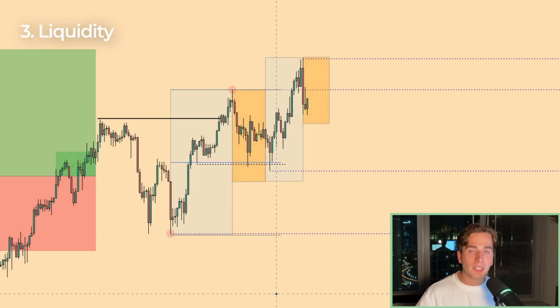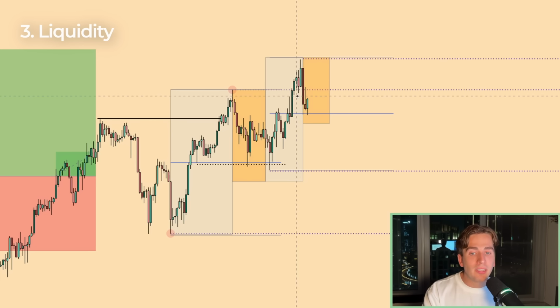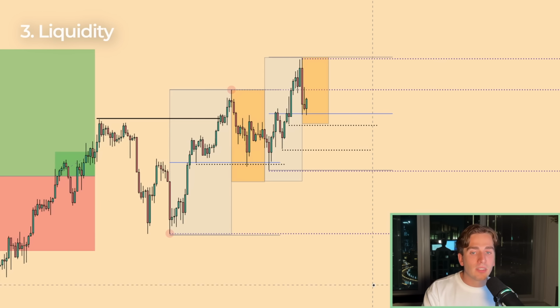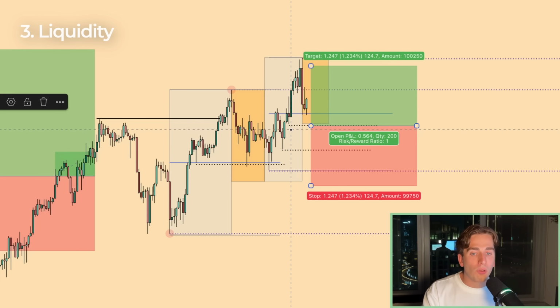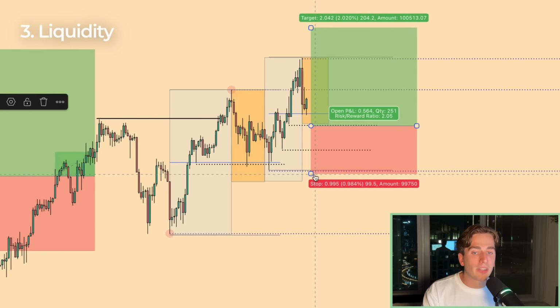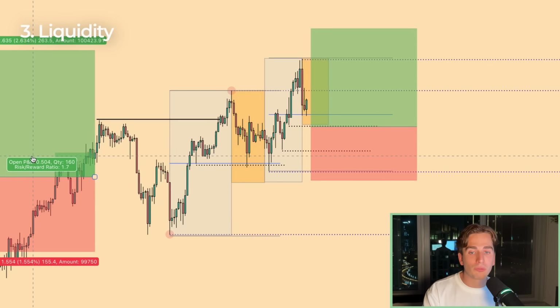Where do we expect the overall pullback to happen towards? Towards 0.5 fib, which is the blue line here. That has now happened. Within the overall impulse in towards the highs, where is liquidity positioned? Liquidity is positioned in 2 different spots, this low here and this low here. So what we can do is we can enter, very simply said, without even thinking, on the very first liquidity low underneath the 0.5 fib, stop loss underneath the lows, and we can target a new higher high, again for a 1 to 2 risk to reward.